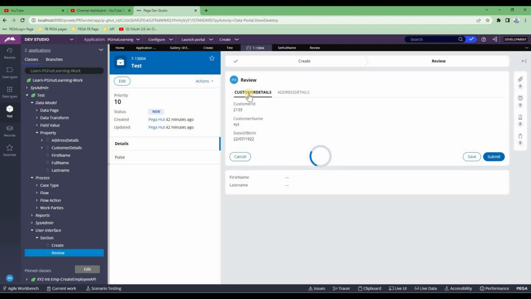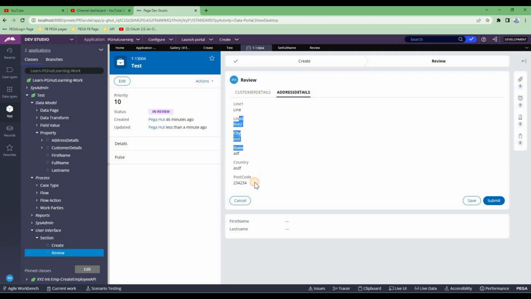As per my requirement, I should see them in a tabbed one. So that's why you see there are two tabs created based on whatever we have just explained. And in the first tab, you would see customer ID 123 and XYZ. And the moment the user clicks on the second tab, it will show the other detail. So basically, when you don't want to have flooded information on the screen, and you want the user to flow across to see the information, during that time you might have a requirement to show them in a tab, and during that time you can use layout group.